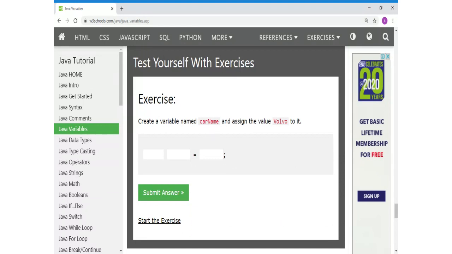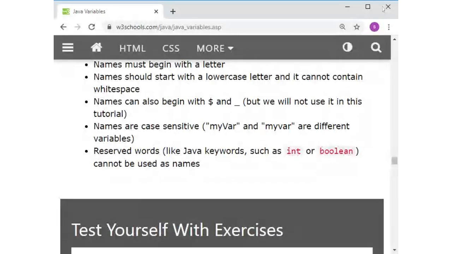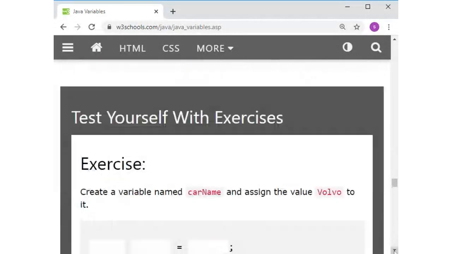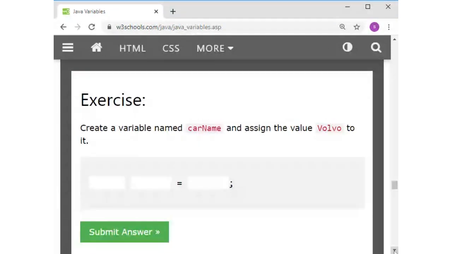Can you do that in the chat? And those who are copying, I'm seeing you. The faster you type, you'll be number 1. I want to see who is the first one to type. Create a variable named carName and assign it the value Volvo.